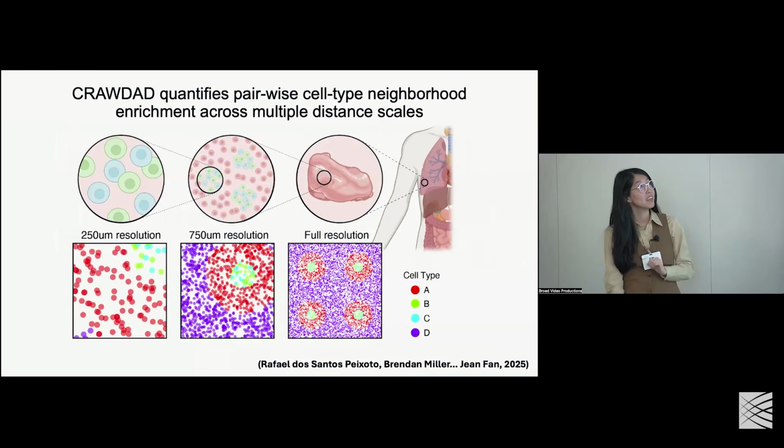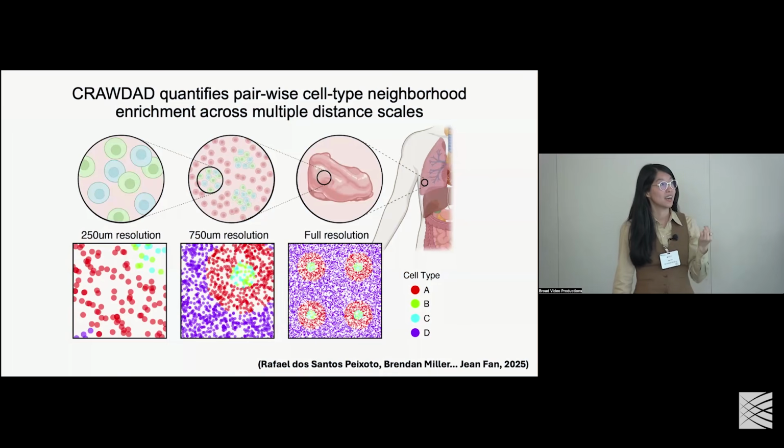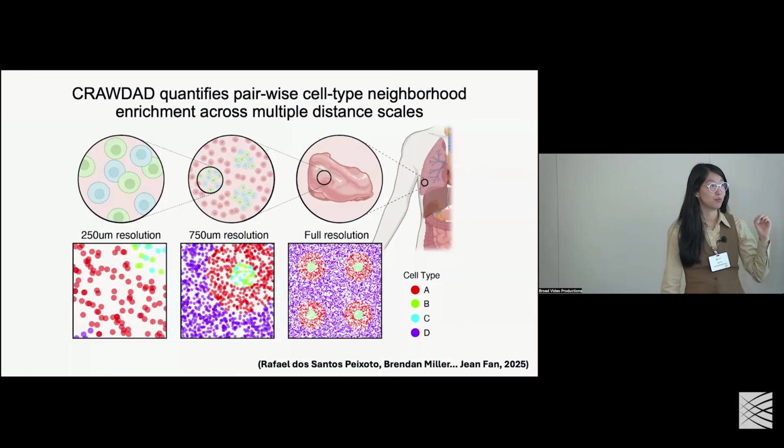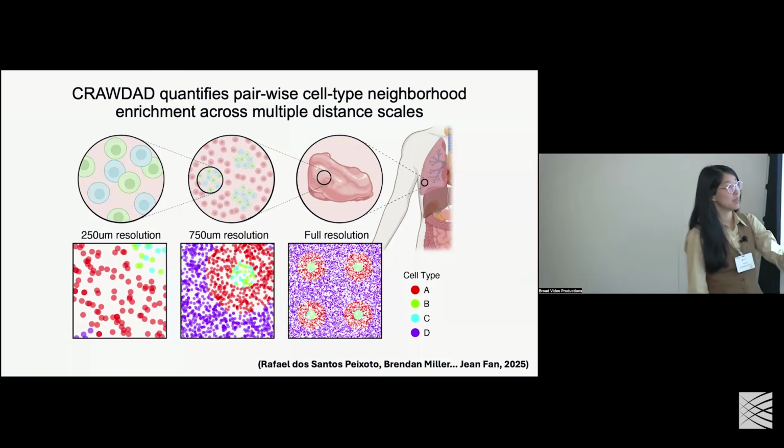The way CRAWDAD works, and the way that we originally thought about the problem, is that we wanted to quantify pairwise cell type neighborhood enrichments. So we wanted to ask: is cell type A near cell type B?